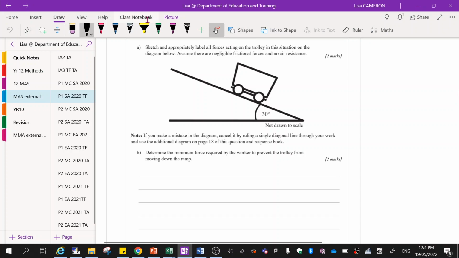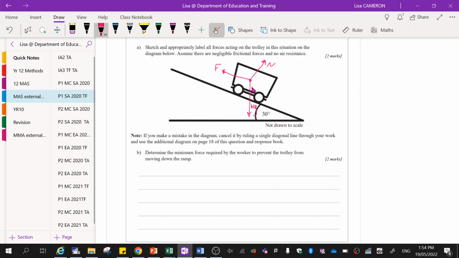There are three main forces whenever we start to do our force diagram. You always have your weight force, which is just the weight of the cart acting with the force of gravity that goes straight down. Then we have our normal force, and it is acting perpendicular to the plane. Then we have our force that's parallel, that's stopping the cart from rolling down. So that's just our force there. They are the three forces that we need on this plane.